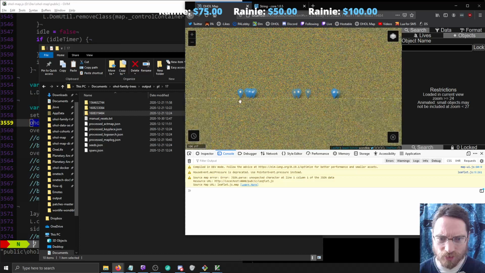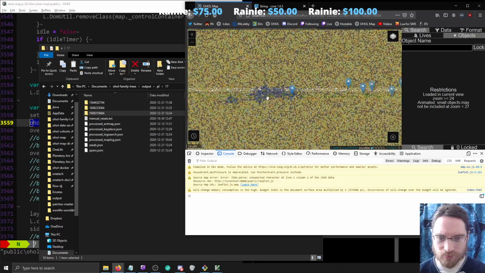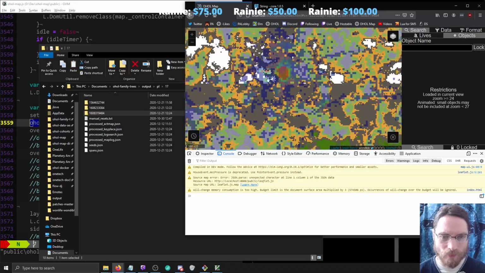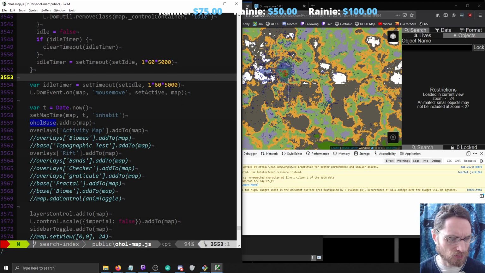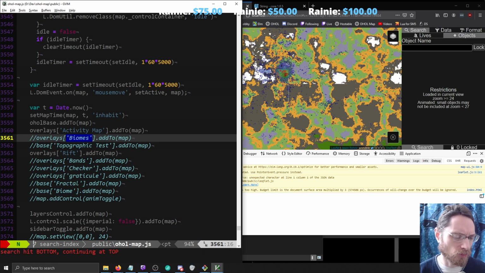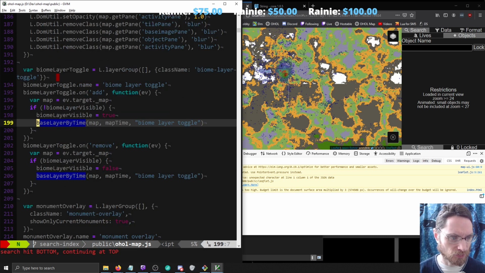No, that wasn't the activity blob. All right, so I have to do something to never add biomes. Well, that's the overlay for biomes. Base layer by time.